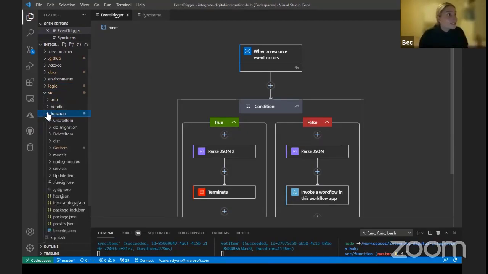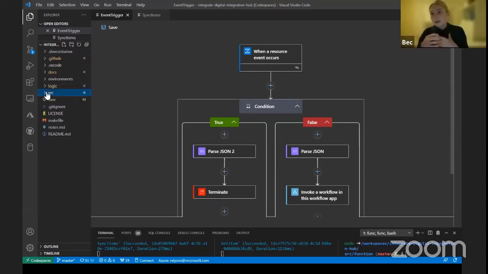So in this case, I have an Azure function, which is implementing that CRUD-based API, allowing me to create, read, update, and delete certain items in my database. In this case, that is kind of like the microservice that is the front end to my digital integration hub. The data layer here is Postgres, and I actually have a local Postgres instance running in this particular dev container, which means I can actually get some live debugging here with some live data. So let's dive into the pieces in my integration.